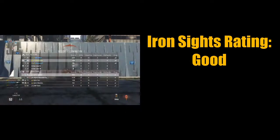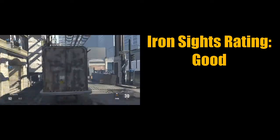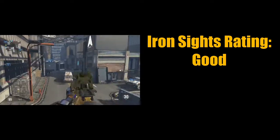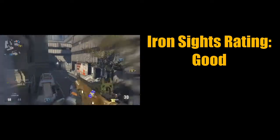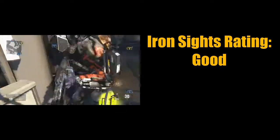Another thing I was going to put on here was extended clip. I wasn't going to put it on here because I thought, well, I don't need it. You get 10 bursts in one clip. That's very good for a burst gun.